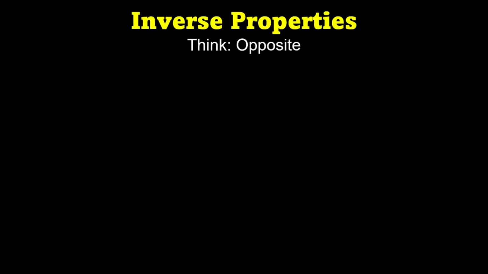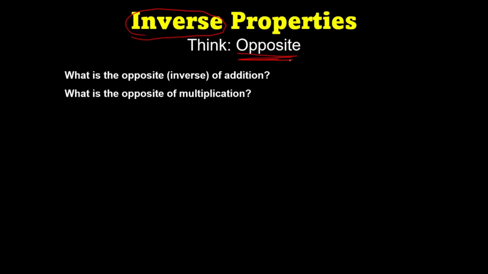Next property is what we call inverse properties. Okay. You have to think inversely. When you think inverse, ibig sabihin ng inverse, kabaligtaran or opposite. So, what is the opposite or inverse of addition? Ano ba yung opposite or inverse ng addition? Subtraction, di ba? We add the negative. So, ina-add natin ang negative doon sa ating number to get its inverse.